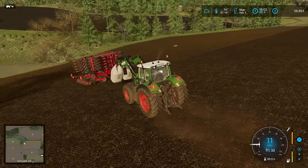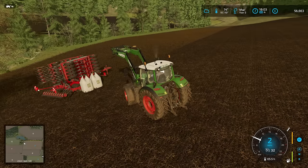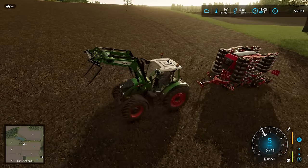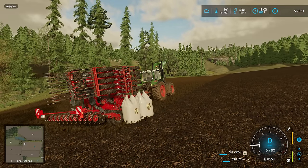So, of course, we can't really boom out. We don't have a telehandler. So we'll just put them there. Thing is, I don't know if we're going to need both. I suppose the hopper would be big enough for two bags. It's a pretty big drill. Let's just see what it takes. It would be good if it does, because then it would just get them out of the field. We'd have to detach and move them again. Yeah, it looks like it's going to take them.